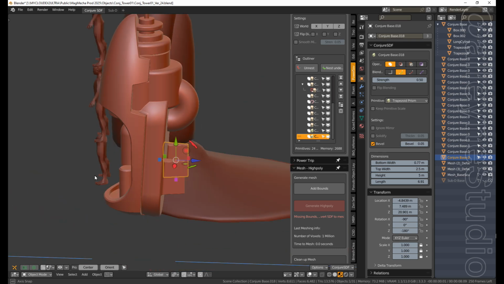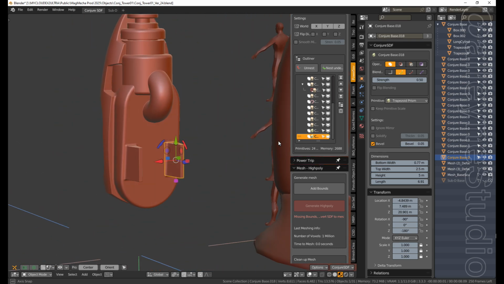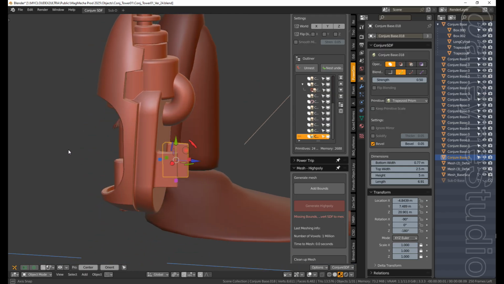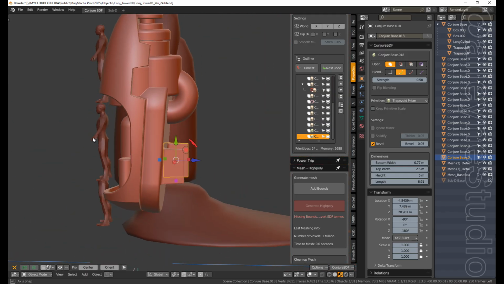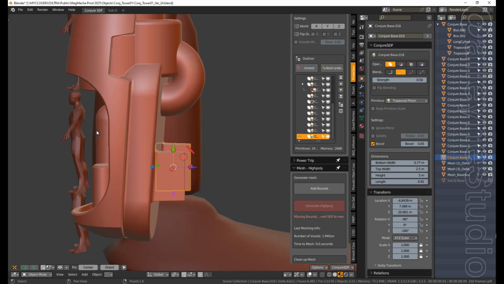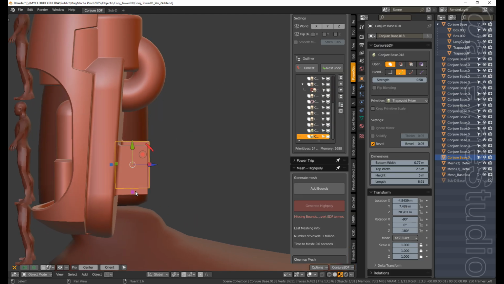Alright. Cool, cool, cool, cool, cool. Okay. Like that. And then just for these guys, we'll just cut their angle up a little bit.